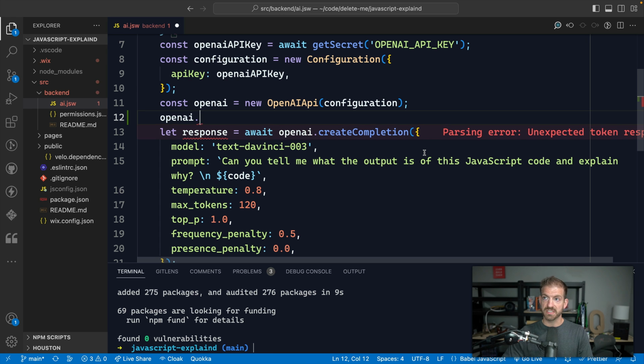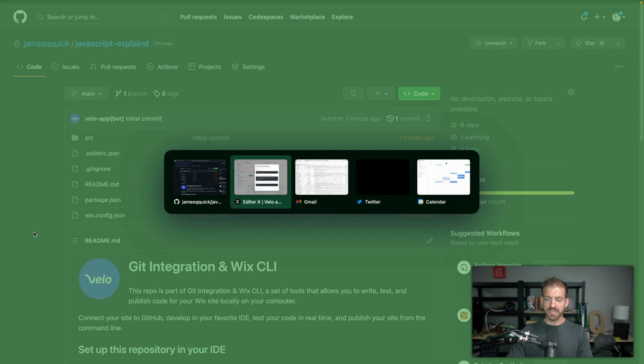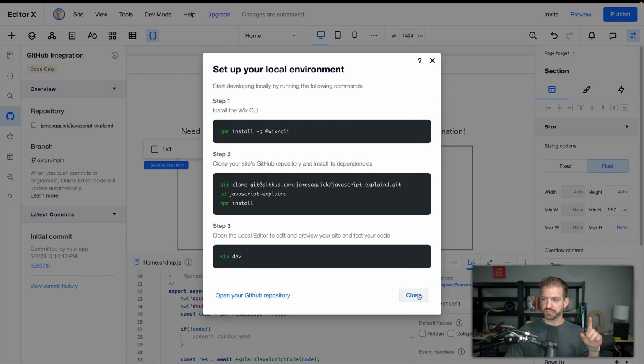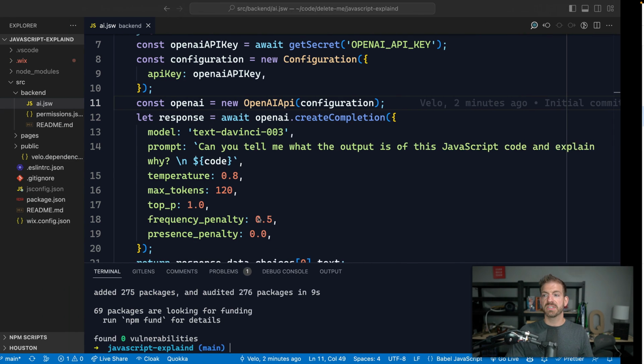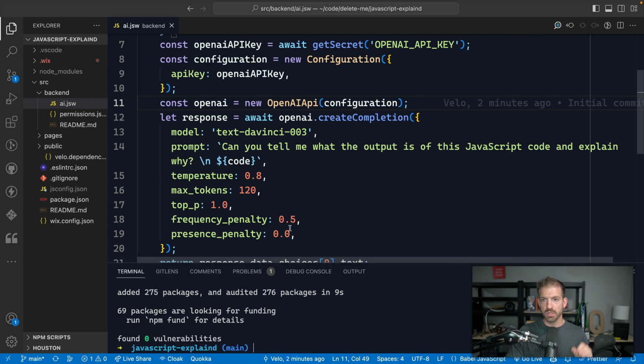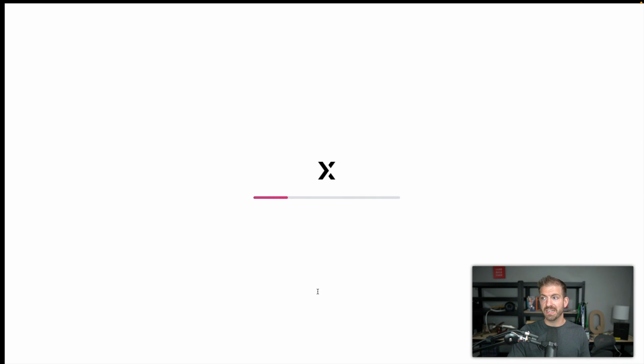Now, what's also interesting, I'm going to undo that tiny change that I made, is that now that we're working in this developer workflow, the code inside of here is read-only. If you see I'm trying to type in here, it says you can't edit, this is read-only. That's because this enables me to write code locally and then run this locally. So with the Wix CLI installed, we can run wix dev. And what this is going to do is take all the different metadata that it has about the site, including the JavaScript code, and run this stuff locally in a local editor.